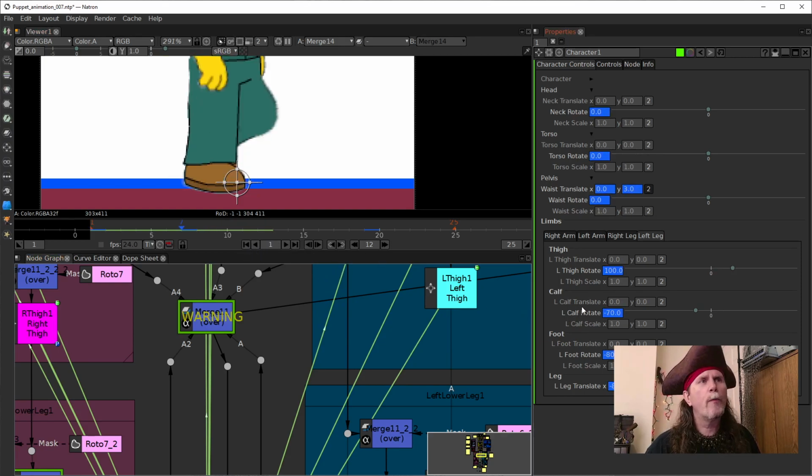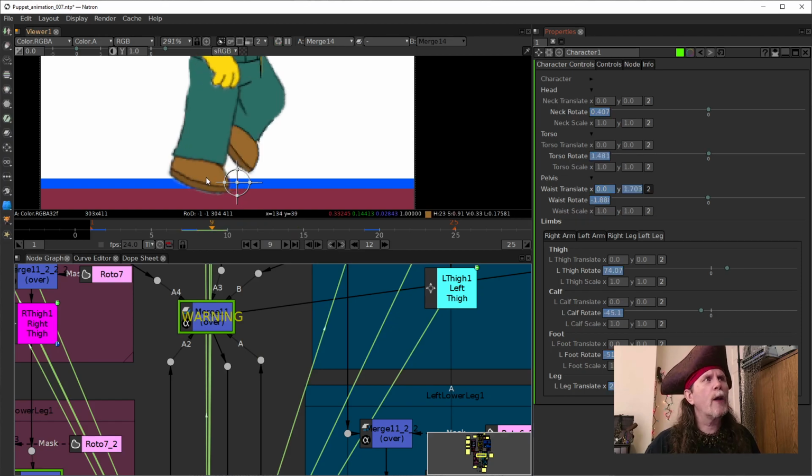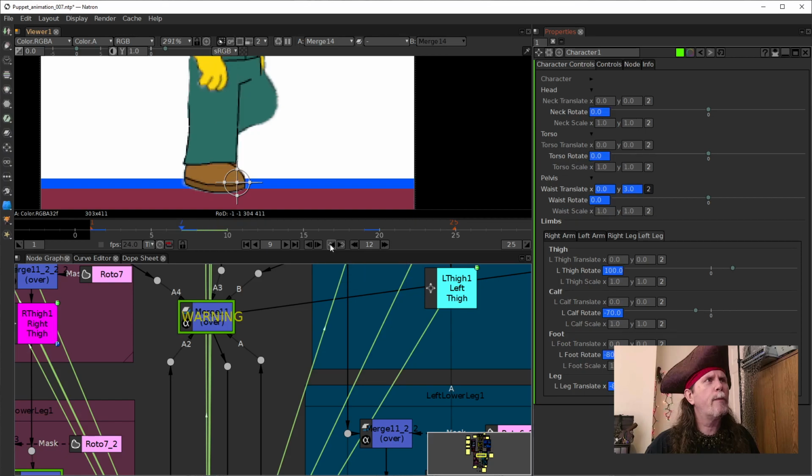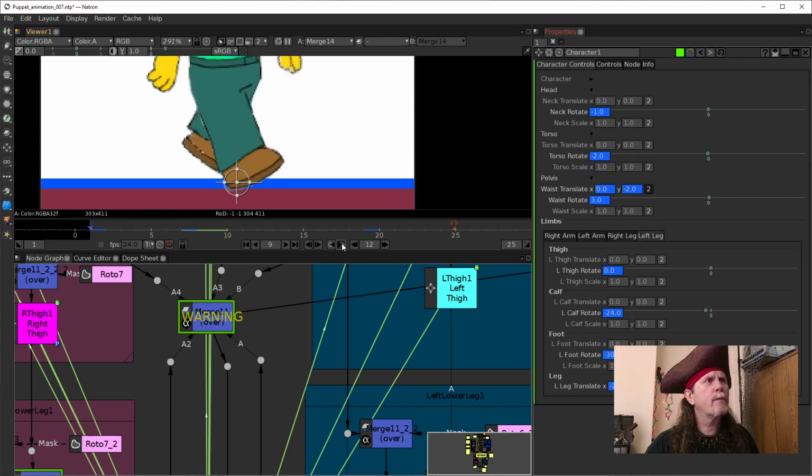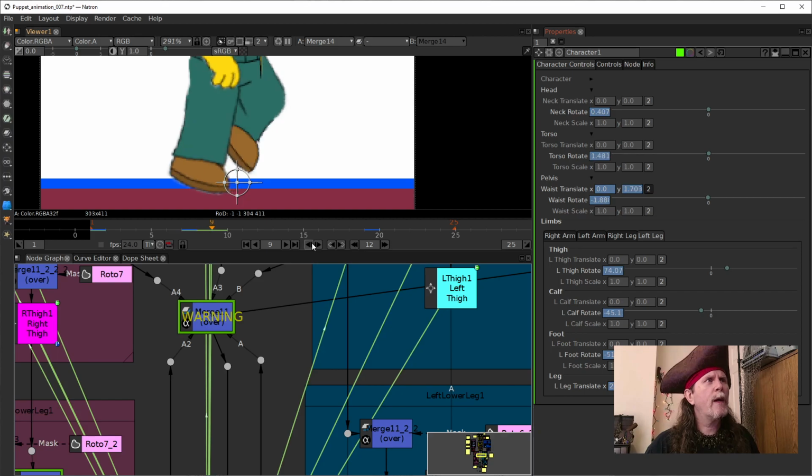So, whoops, let's go back to our passing pose. And let's just raise this up a few more degrees. We may take it up so that it's closer to there. Let's go forward those 2 frames. There we go. Now that foot is looking like it's passing above. In fact, I might say it's a little too high at this point. All right, let's go back 2 frames. We can lower it a smidge.